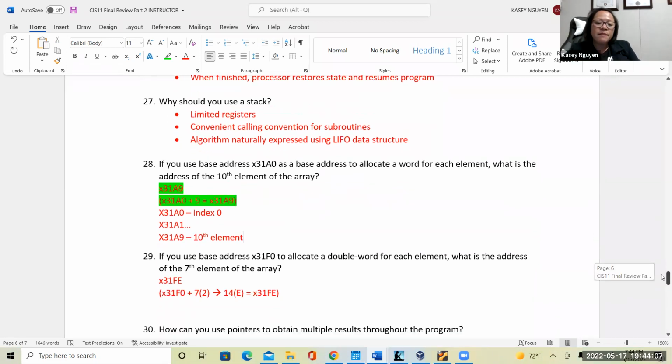All right. The base address is hex 31F0. Allocate a double word for each element. What is the address for the 7th?